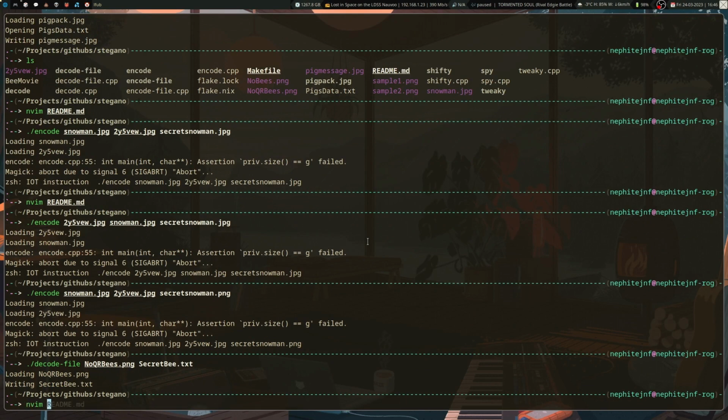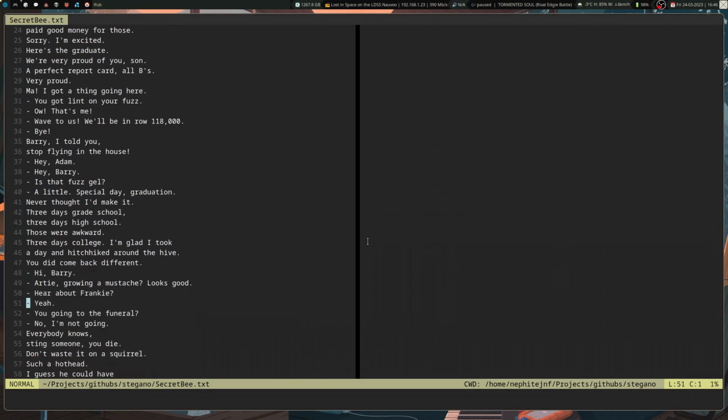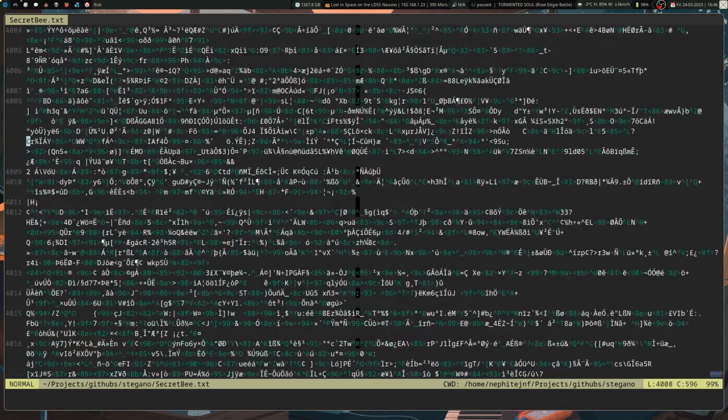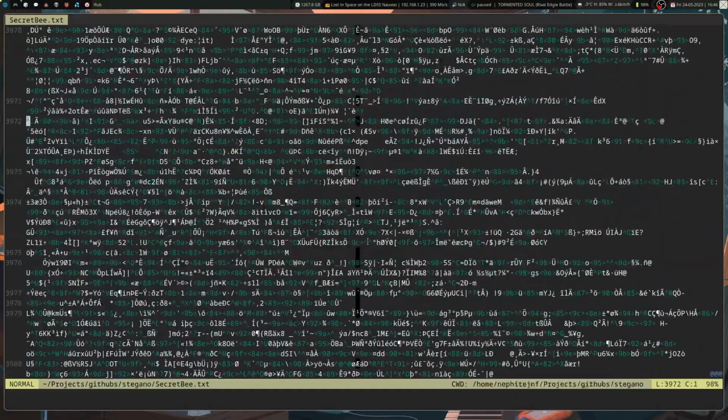Okay, so now we can go to secret B, and here we have our encoded text inside of the file, and it will leave like this binary at the end in the process for some reason.